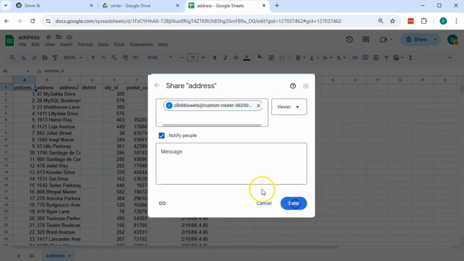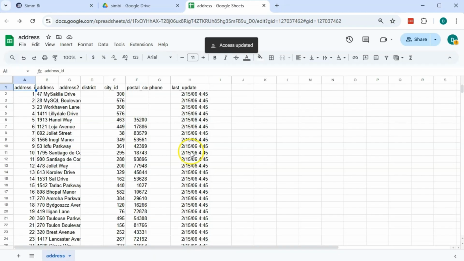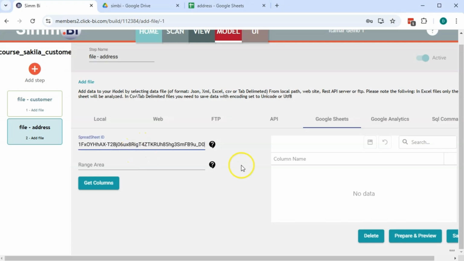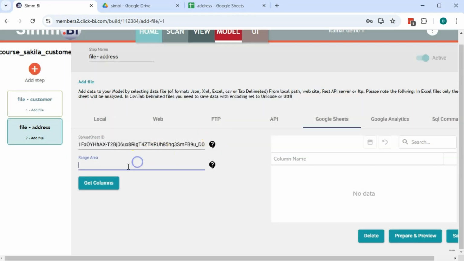Perfect. And then we have to take the spreadsheet ID, and here you can see that our sheet is address. So I will take this and change that to address.